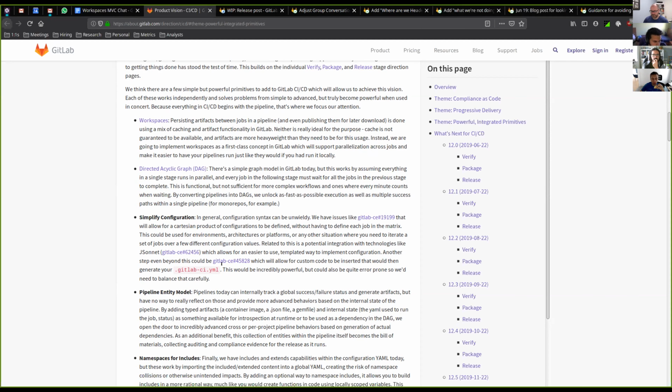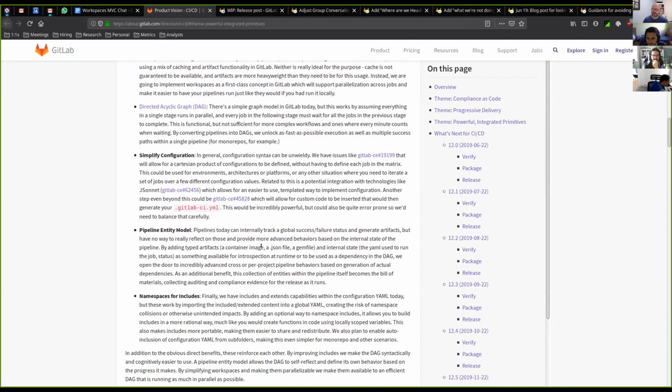And then there's also this item 45828 here, which is sort of the be-all, end-all, which says, don't worry about giving us a GitLab CI YAML. Give us a script that we can run, and if it outputs a GitLab CI YAML, then we will execute the GitLab CI YAML as if it were given directly. It's a way to bootstrap it and would let people implement basically anything as code. One really interesting thing here that Camille had mentioned at one point as a nice idea is it could be a way to support different configurations for like Jenkins, and just import those, process them, and then output GitLab CI YAML in real time. But anyway, those are all sort of around simplifying configuration.